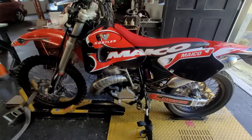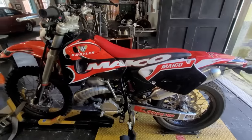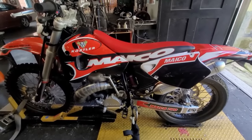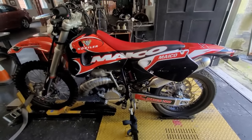The first time I rode it, the jetting was real fat. They send these out really rich to err on the side of caution so the thing doesn't end up getting seized by somebody who doesn't understand how to jet for different conditions. The 192 jet it came with might be something that would work for ice racing when it's super cold, and God knows these are kick-ass ice racing machines.